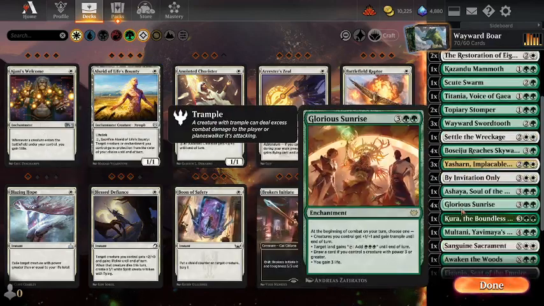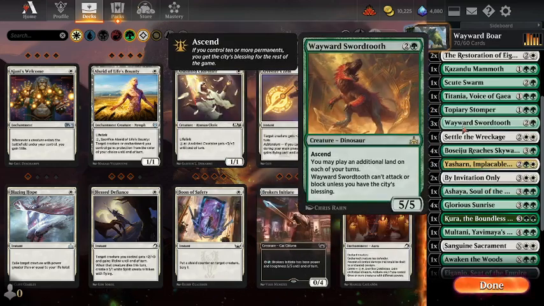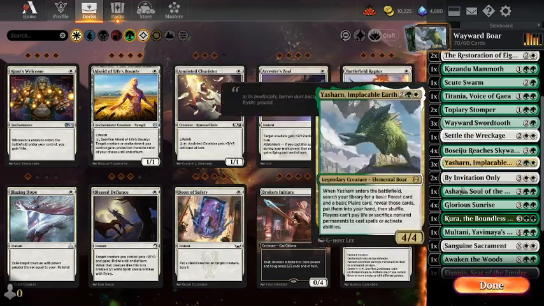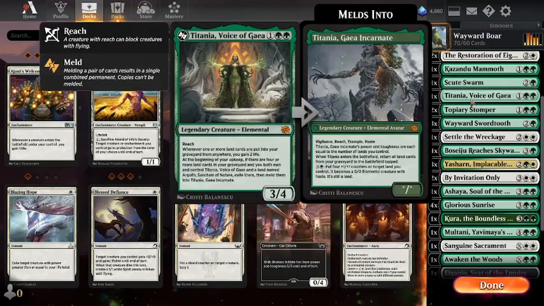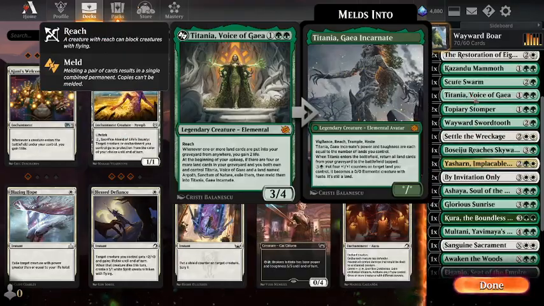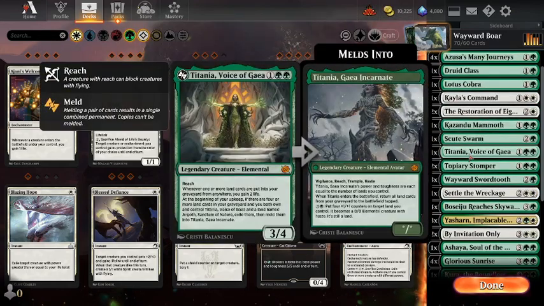For that reason, I added 4 Glorious Sunrise. You can draw a card if you have a creature with power 3 or greater. We've got access to a few large creatures: Topiary Stomper, Wayward Swordtooth, Yasharn, and Kura. What else did I add? I added Titania, Voice of Gaea, and Argoth, Sanctum of Nature, because that seems like fun, to try and get the meld to do something.